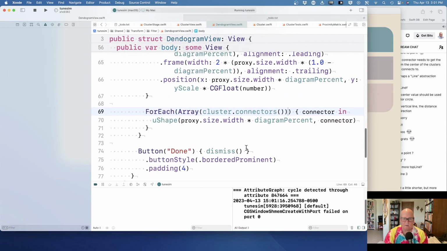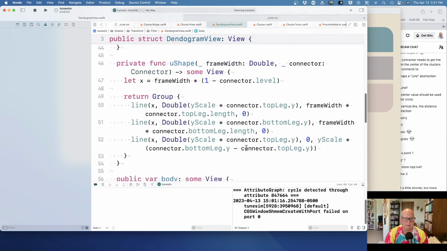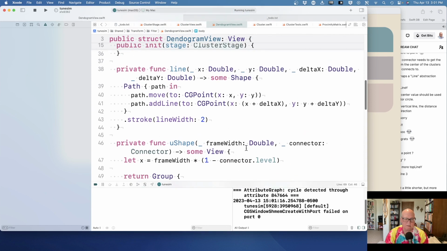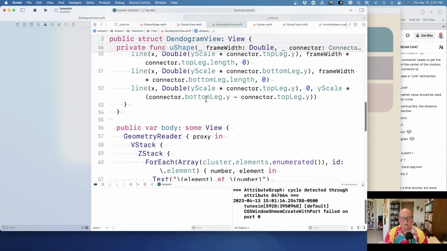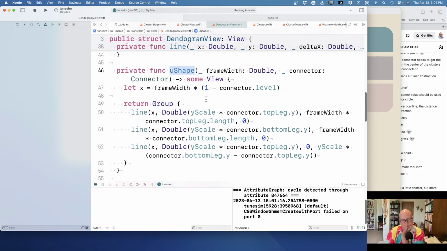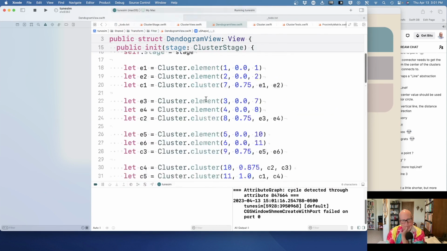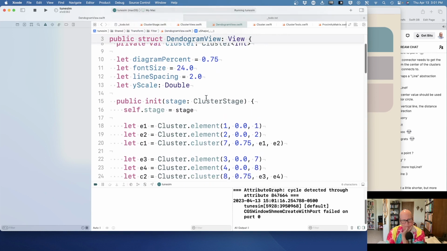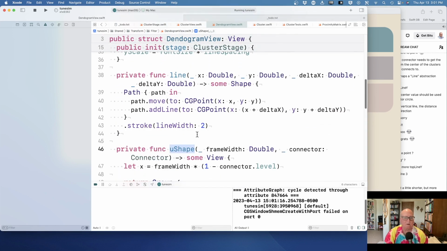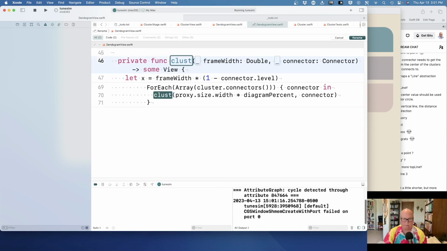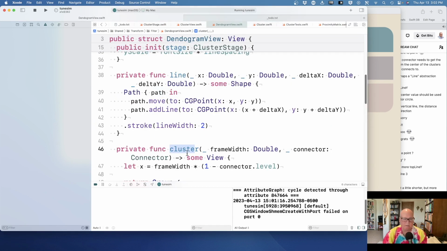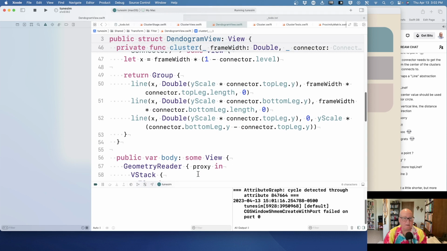Okay, so I guess the question is, this is almost a cluster. I don't know if I call it cluster, if I'll mess things up. Give it a more semantic name here.